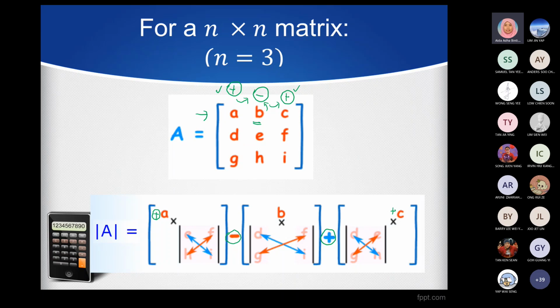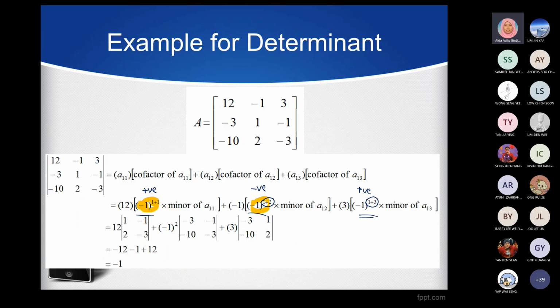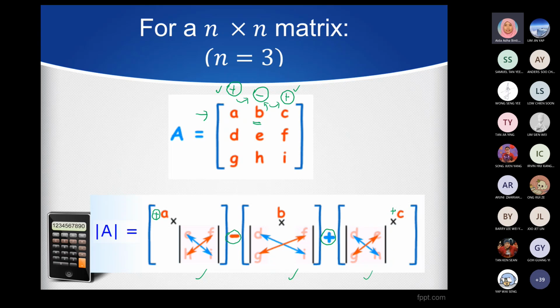If you don't want to write down the minor like this one, the power here is also no problem. You can write it down straight like this. No deduction on your marks, no problem. Just make sure the sign must start with a positive, then this is the negative, and this is the positive here. Cofactor of A31 here.